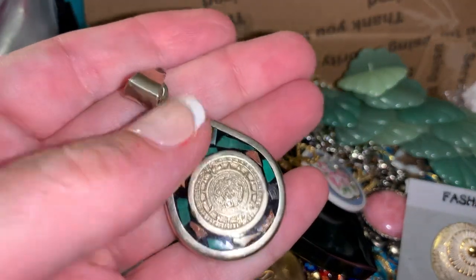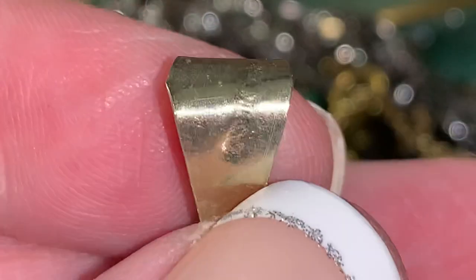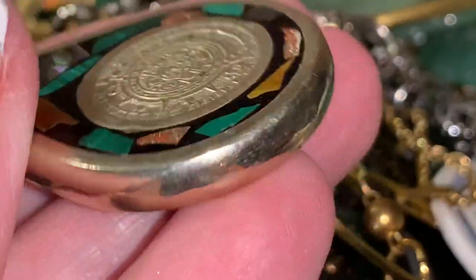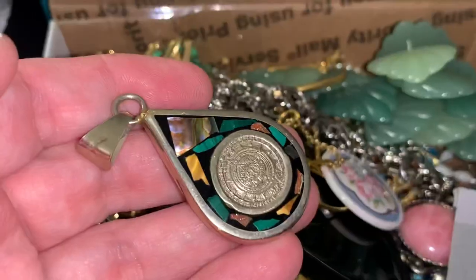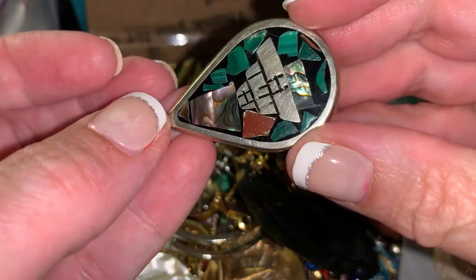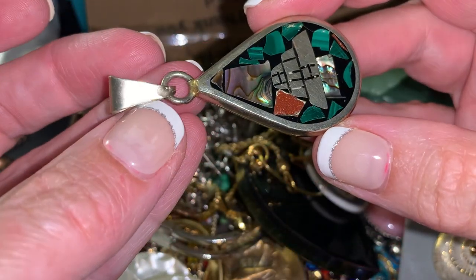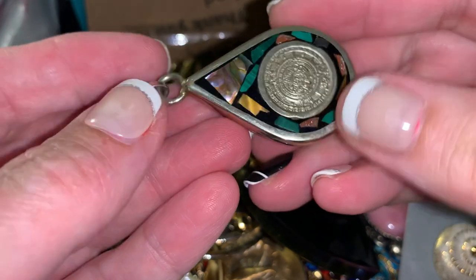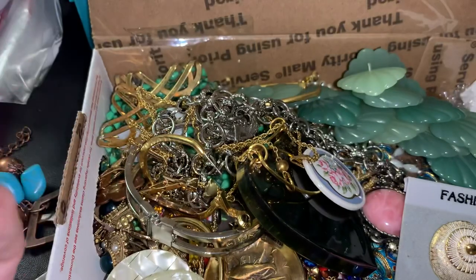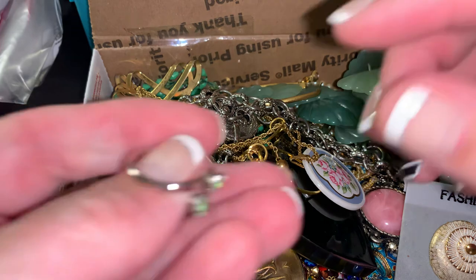This, I don't know. I got to test it. I think this says Mexico, but I mean, if this is sterling, it weighs about a pound. No, I'm just kidding. I don't know. It's got malachite and all that stuff. But you know what? Let me test it. I don't get a sterling feeling from it, but let's test it. Well, not on camera because my stuff is upstairs.